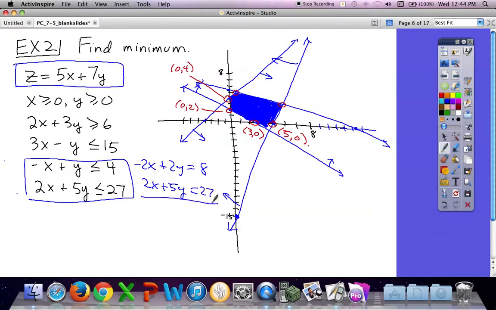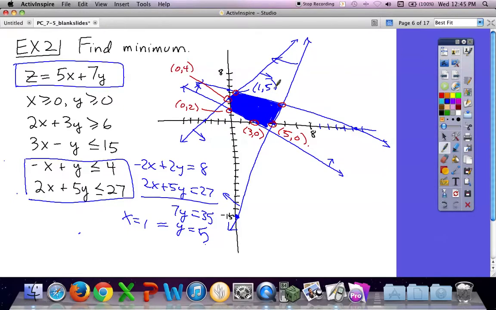Okay, so then what? Add them up, right? They're all lined up so that the x's will be eliminated. So you got 7y equals 35, so y equals 5. Okay, then you need to find the x, right? If y equals 5, then subtract 5 from both sides, you'll get negative x equals negative 1. So x equals 1, right? So this point right here is the point (1, 5), which looks pretty close.